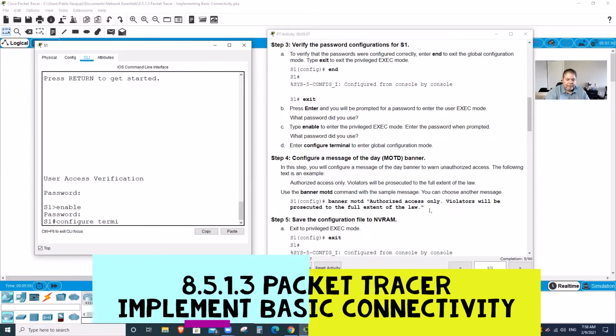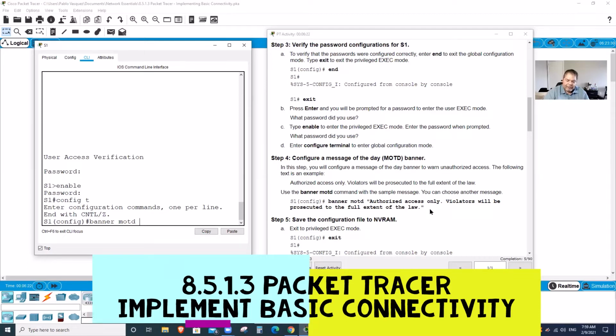Remember that I told you instead of typing that, you can just go like this, look at config t. It's like a shortcut. It does work. See? I'm already in, so I'm going to go ahead and type banner motd, which is message of the day.